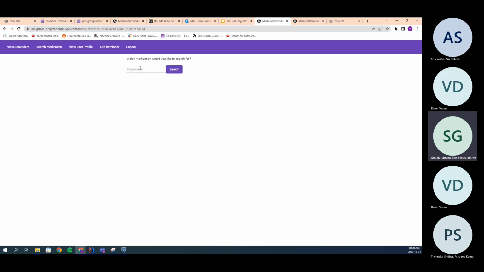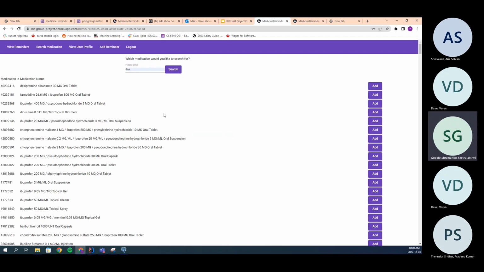Let's try one search. As you can see, there is no medication named demo in the OMOP FHIR database. That's why you're getting the error. Let's try with a valid medication name. Now you can see our search results are displayed on the same page.